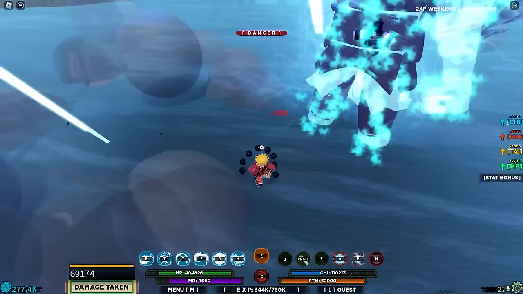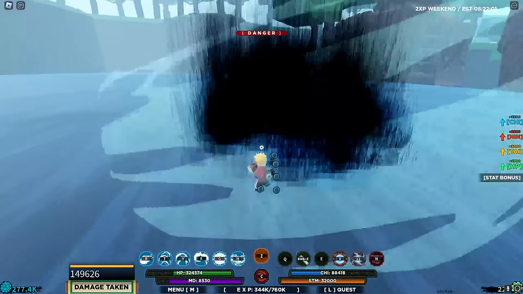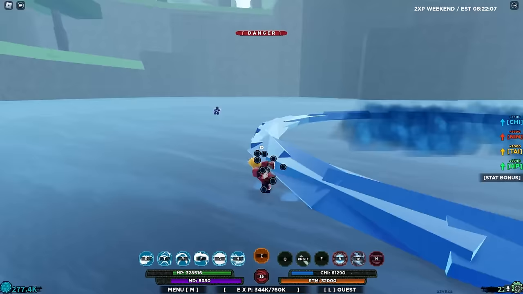Okay, let me try and dodge that. Oh no, I didn't even dodge it. He does so much damage. That did so much damage. Right, hit him with this. Rasen Shuriken should track him. Oh, yeah. Thankfully, I didn't hit because he used this counter move there. Gonna squish him up with the toad.